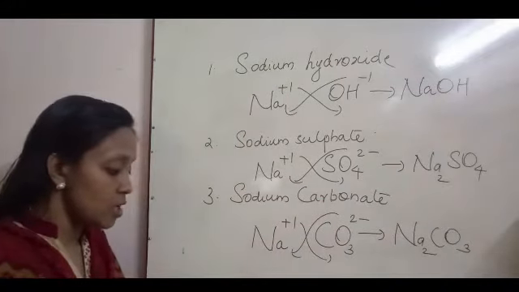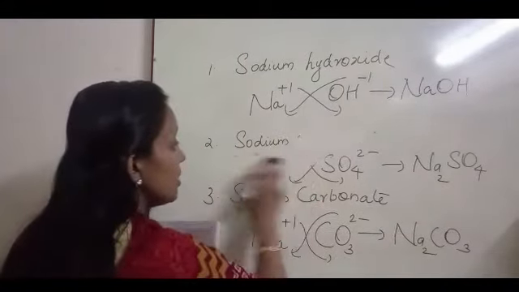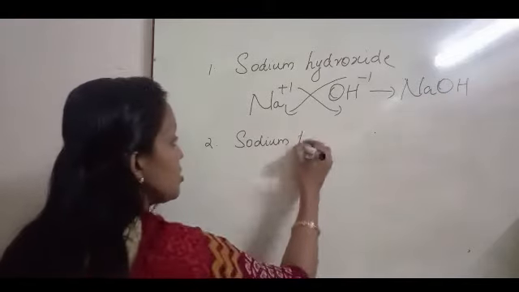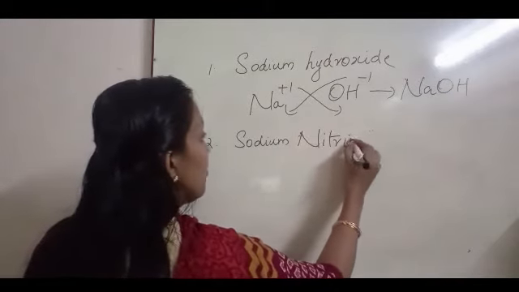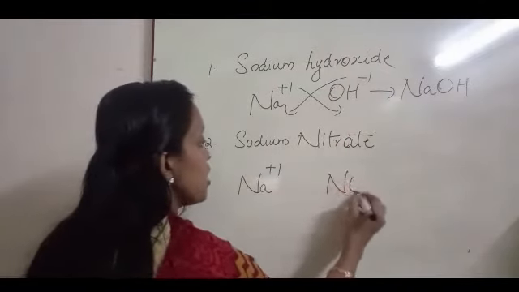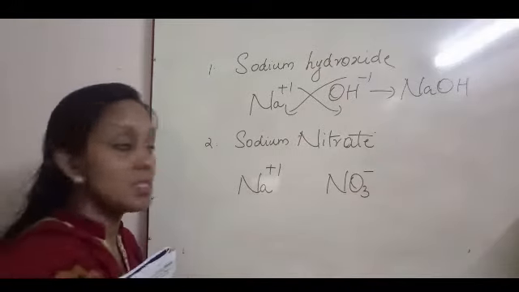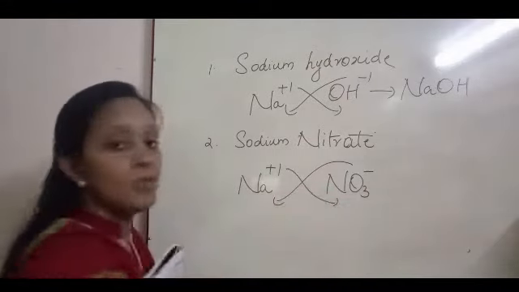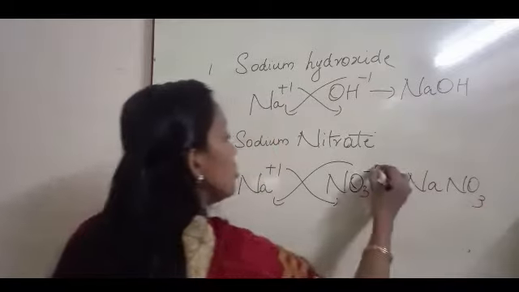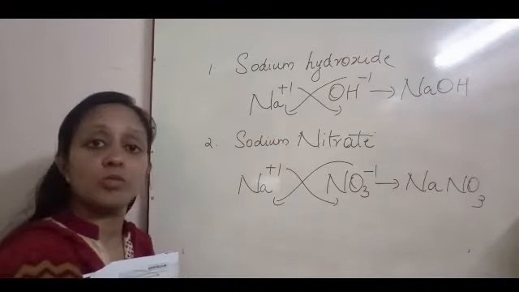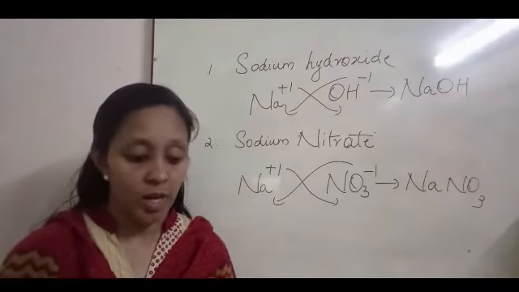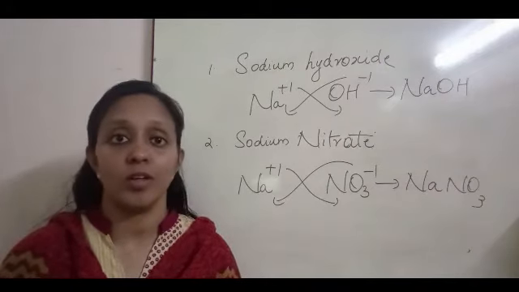Now the next compound is sodium nitrate. How to write the formula of sodium nitrate? Let us see that. First we have to write the valency of sodium. We know that it is Na plus 1. Nitrate is represented as NO3 minus. So now what is the next step? Just exchange the valency. So you get the formula as NaNO3, because nitrate also shows valency 1 and sodium shows valency 1. So both after exchange you will get the formula as NaNO3. Okay, so the 10th question is also completed. This also you have to write in your notebook.